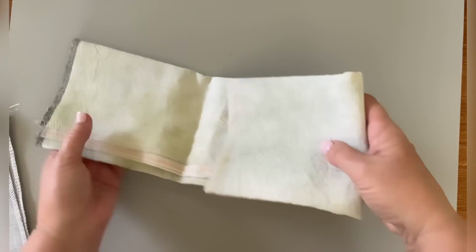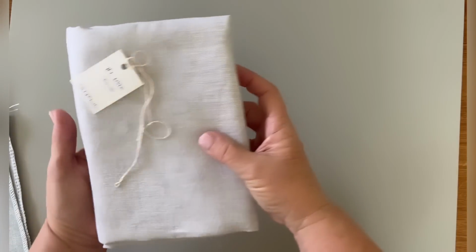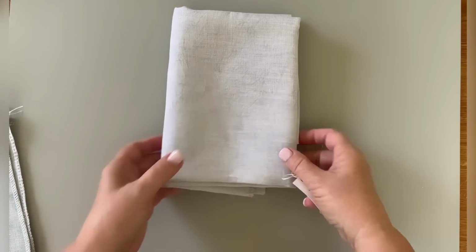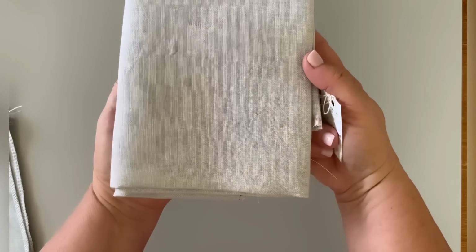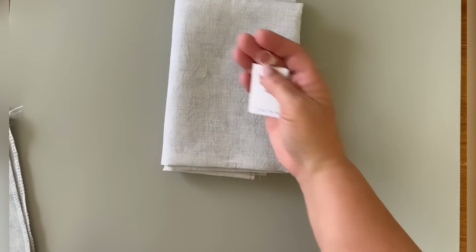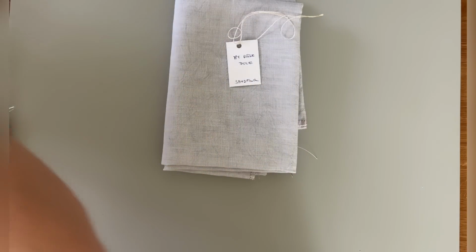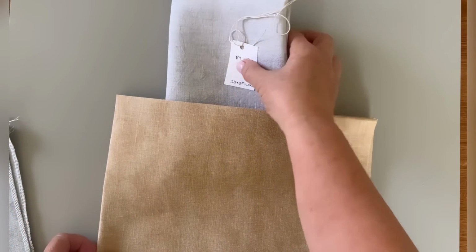Then I have a couple that are gray. This one is XJU Little Dove, but it could work if you're looking for a blue-gray. So this is a gray cutting mat, you can see. This one's a little bit more gray. This is My Little Dove. Let's just lay the Vintage Country Mocha so you can see. Beautiful piece.